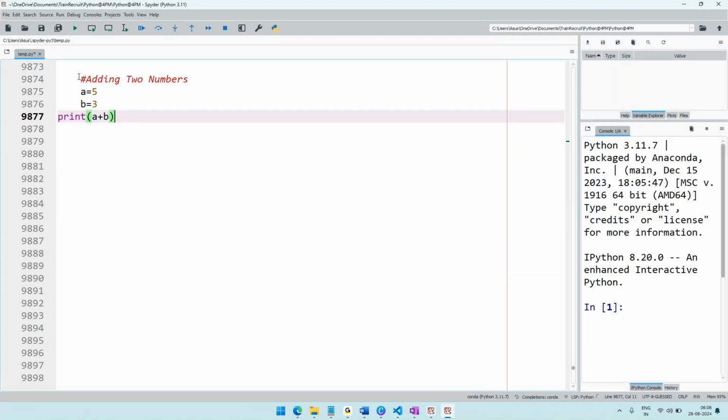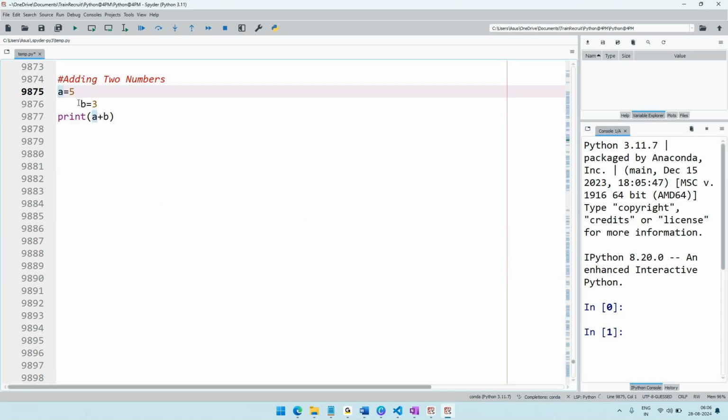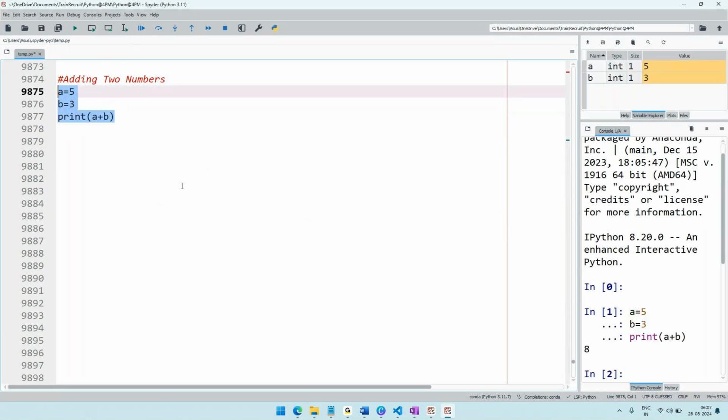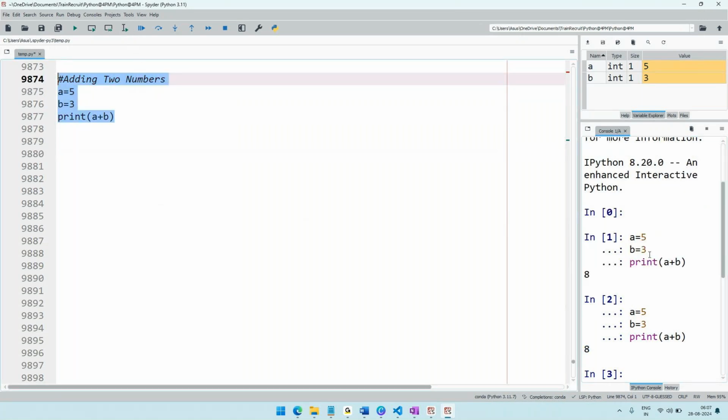I'm just saying adding two numbers and giving this. Now I will run it. In Spyder you can just run it like this. I'm involving addition of two numbers in the comment, but it does not make any difference.